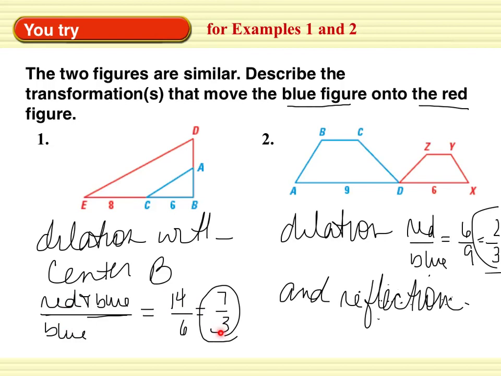For number 2, we also have a dilation. 9 over 6, which simplifies to 3 over 2. And a reflection. So first it got smaller and then it flipped. So it squished down and then it flipped. And then I'm going to point something out to you right now. If we see blue to red, this got bigger. So our scale factor is going to be a number greater than 1. 7 thirds is actually 2.3. And 2 thirds is .67. So this one got smaller. Number 2 got smaller, so your scale factor is going to be a number smaller than 1. Number 1 got bigger, so your number is bigger than 1.